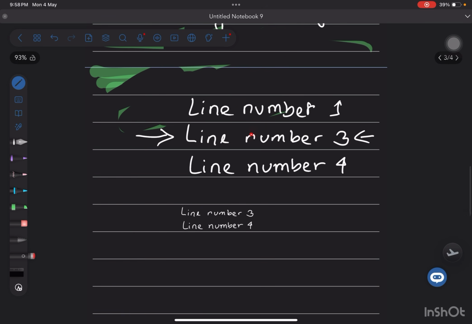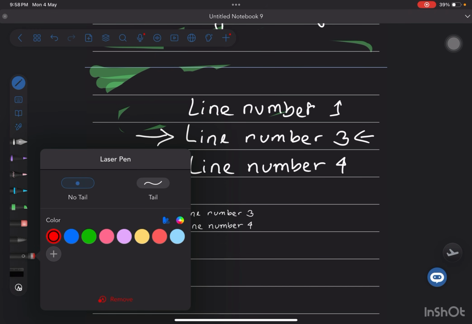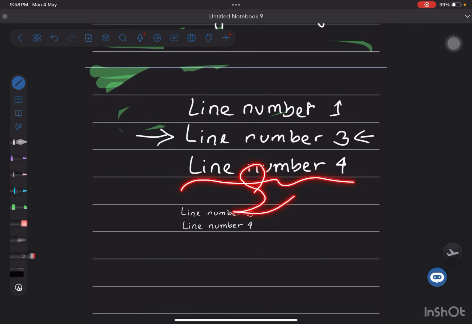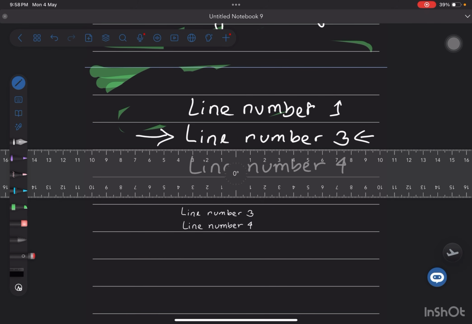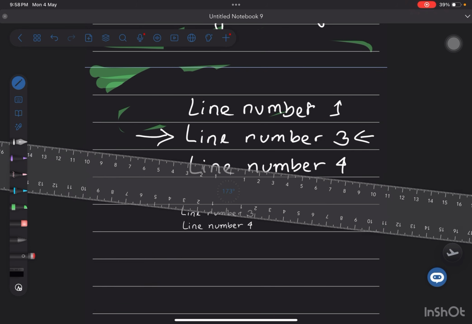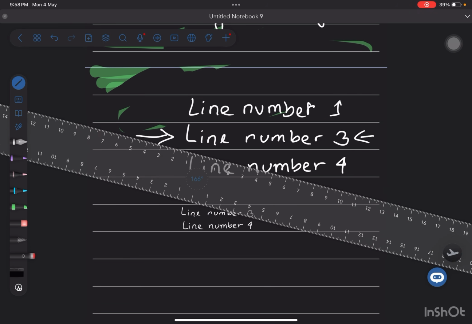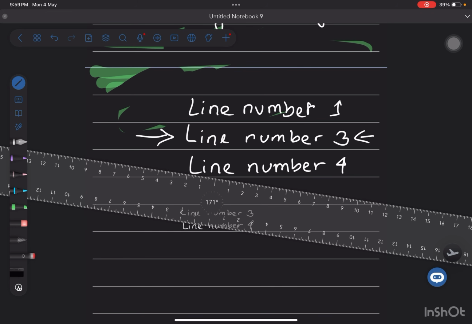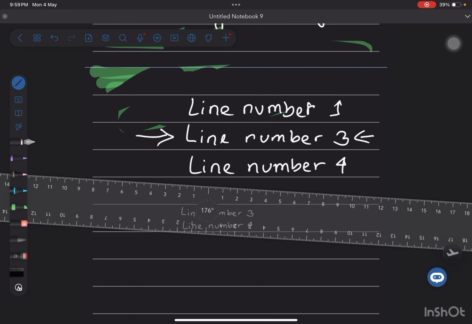This is just a laser pointer. So I guess this will be helpful for people who are teachers. Things like this. It's just that, basically. Nothing else, nothing much. You can change the color, tail, no tail. Whoa, that is exciting. Whoa, why didn't I know that? Anyways, finally, we have a ruler. So basically, if you want to measure something, I'm using 2 fingers here, by the way. So if you want to measure something, you know, this is what comes handy. And yeah, that's pretty much it for the basics.